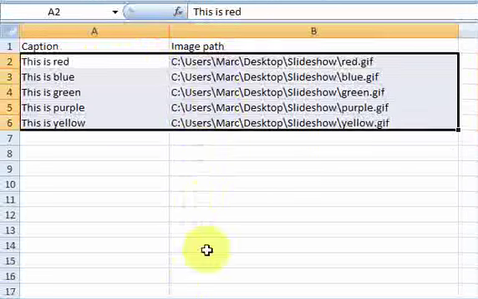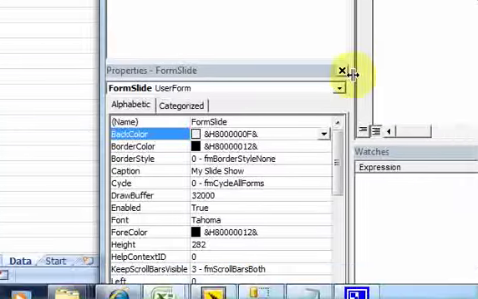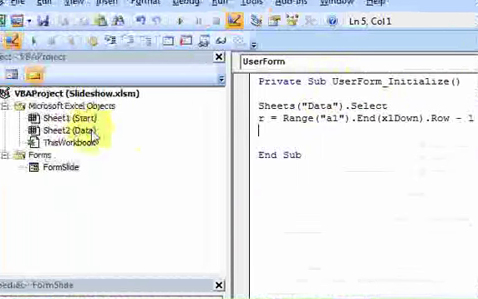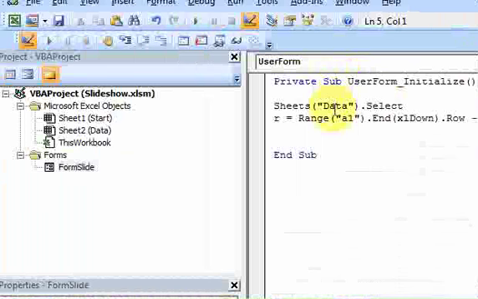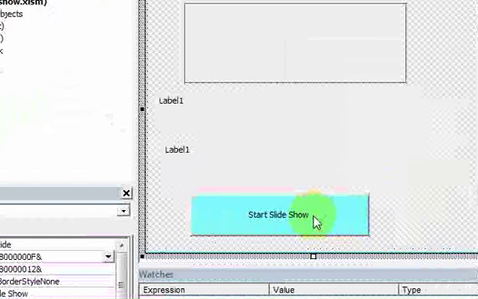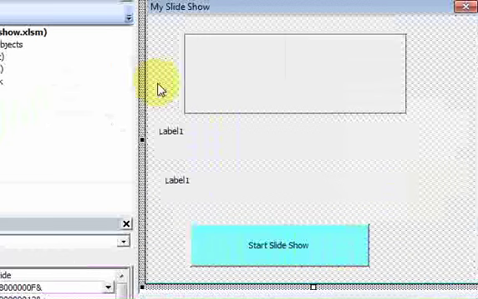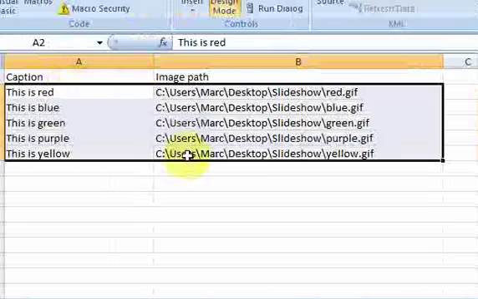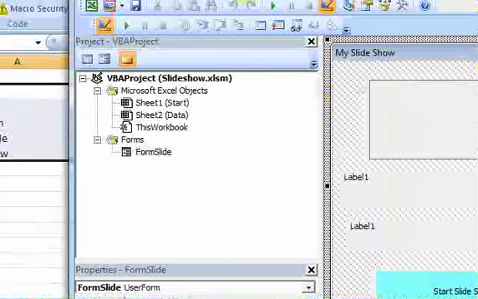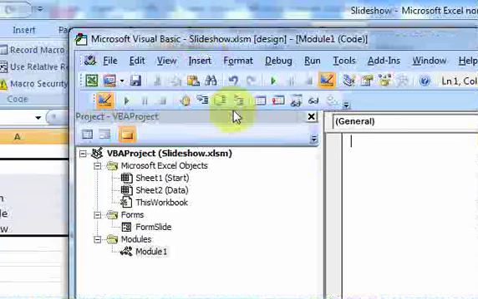And I want the array to be used not only in this initialize subroutine, but elsewhere, because I'm going to write another subroutine that starts the slideshow, and I want to be able to access this data in that subroutine. So I need to declare a global array. To do that, you need to declare a global variable. So I'll just say declare global variable.